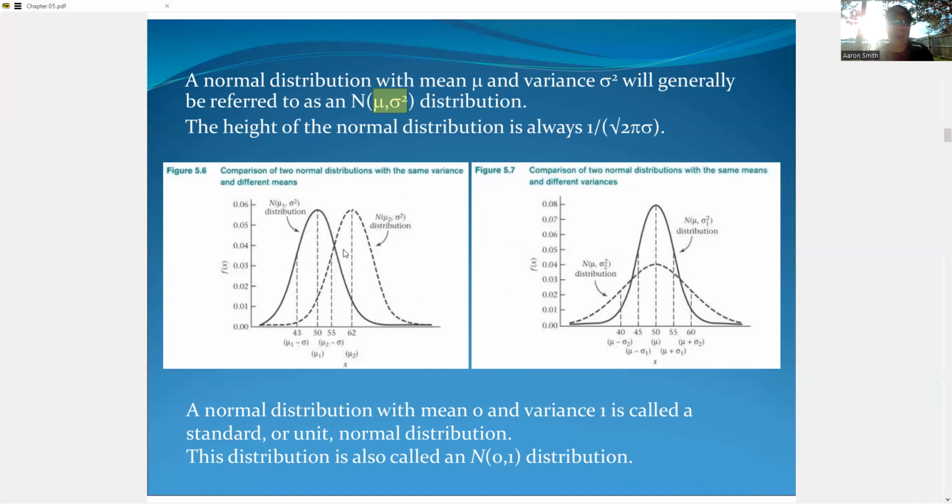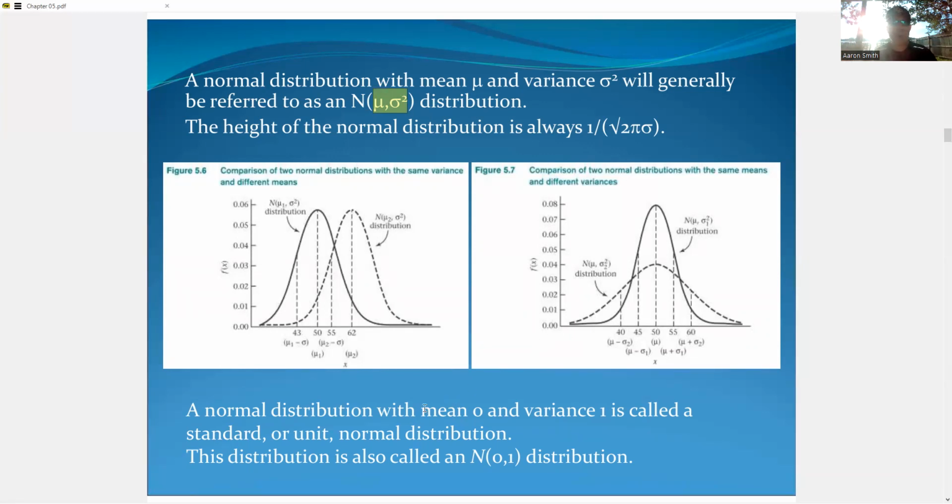So what this visualization shows is 2 different normal curves with the same variance but different mu. And so you can see these are just shifts of each other. These are 2 normal distributions with the same mu, the same expected value, but different variances. So here, the one that's taller, we're going to see proportionally more stuff close to mu, while the one that's pushed down, we're going to see things farther out more frequently for this distribution.